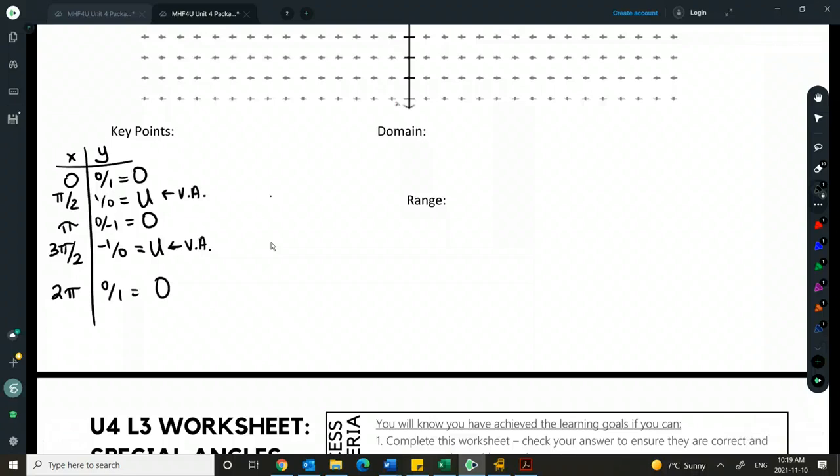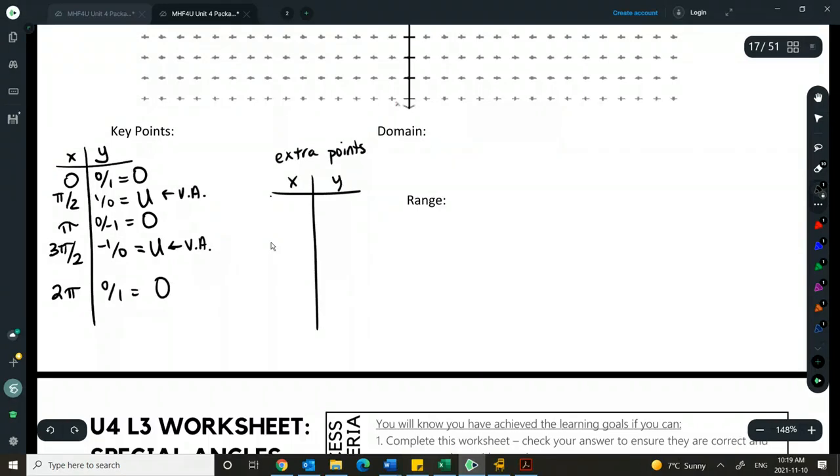Unfortunately, having a bunch of zeros and vertical asymptotes is not ideal. So I think we probably need some extra points, right? So I'm going to do a couple little extra points for tan. And we could literally do, if we wanted to, all the pi over 6s, all the pi over 3s. You can literally just enter them into your calculator if you want to. The nice extra points for tan are actually the areas where tan is equal to +1 and -1, and that will give us a really good spread of points that we can use to create the graph of tan.